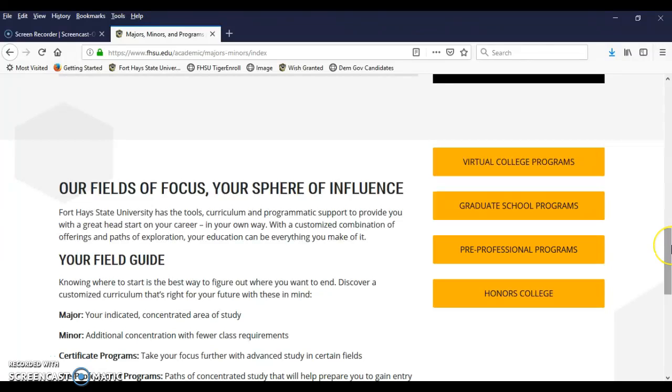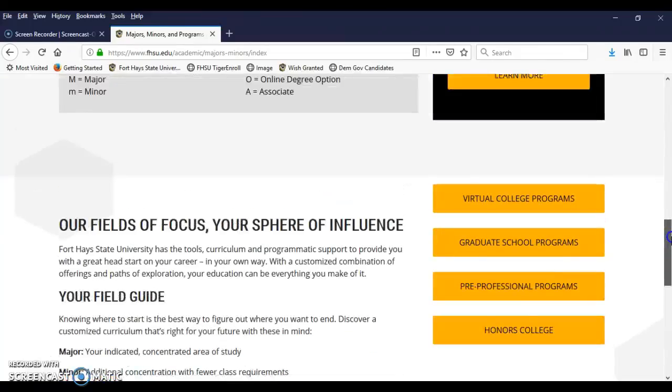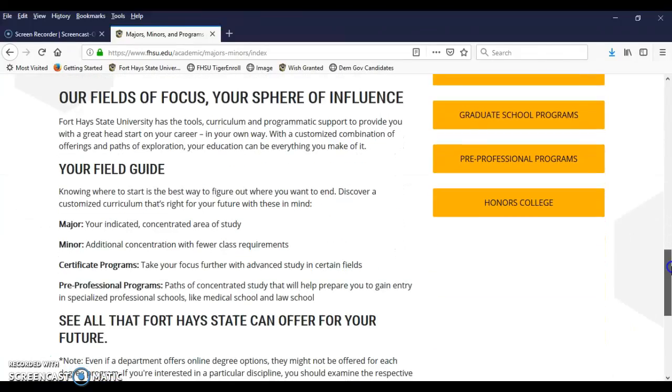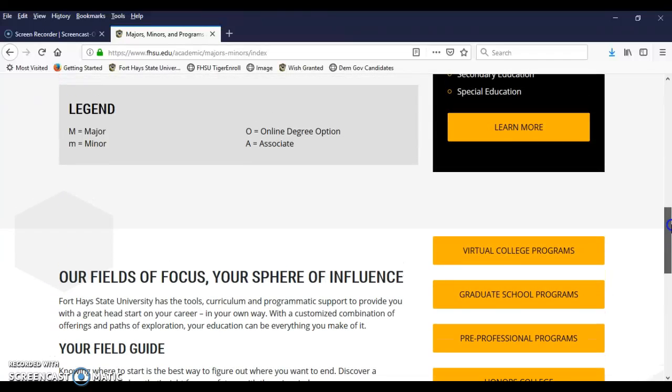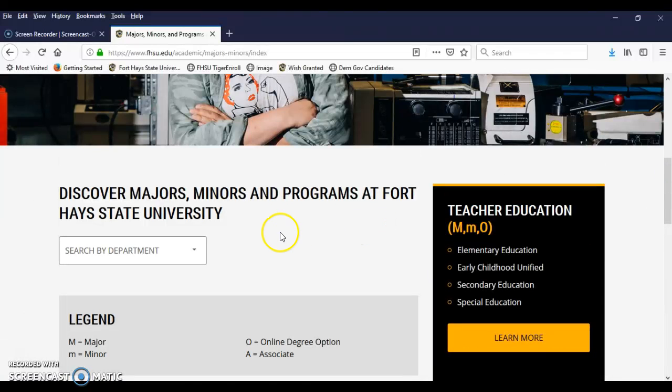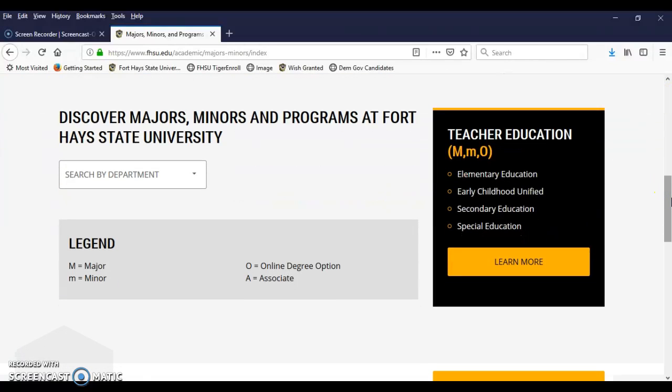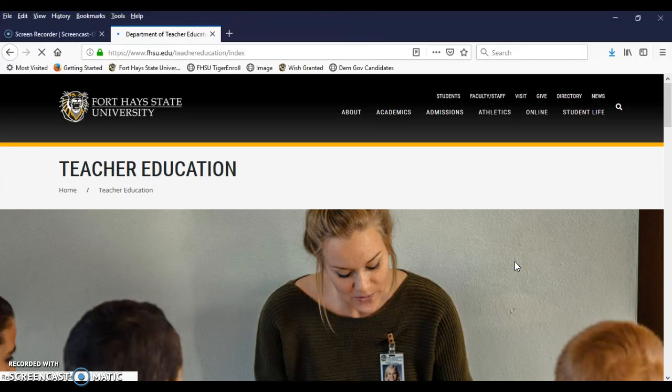So that's not working. I tried to click on the link and it's not doing anything. Oh, okay. So that didn't stand out to me. Secondary education. I don't get it. Okay. Learn more.